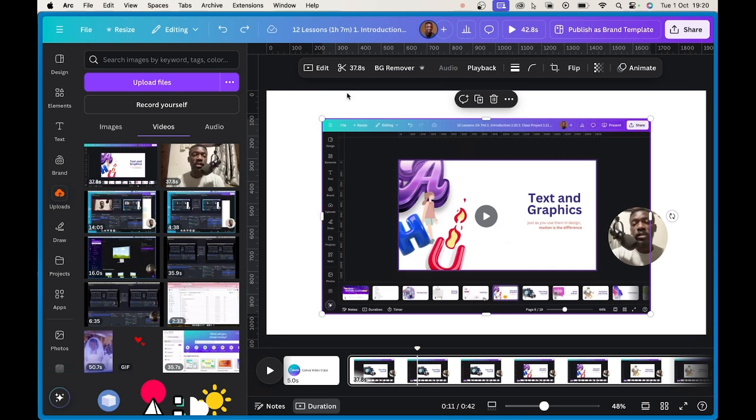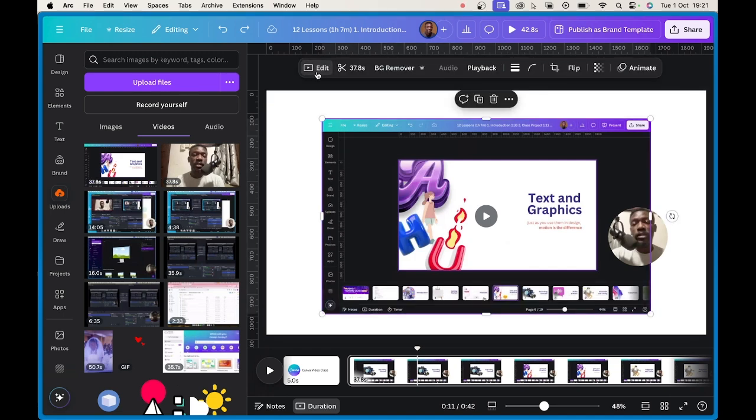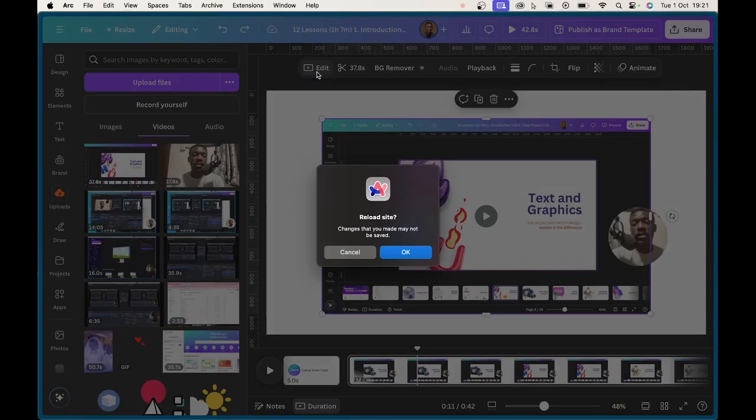But the closest you can get to color correcting in Canva is to go to edit, just the same way you will edit a picture. Let's select this, go to edit. Why is it not responding? Come on now. Okay, let me just refresh.